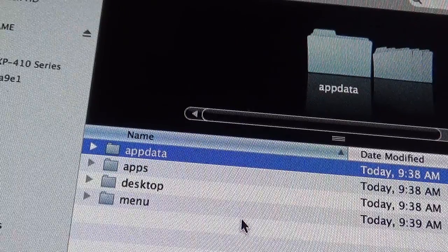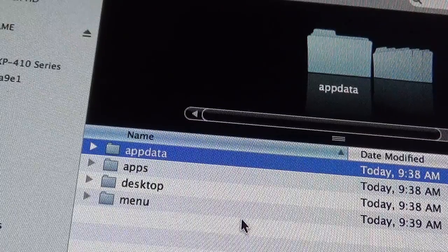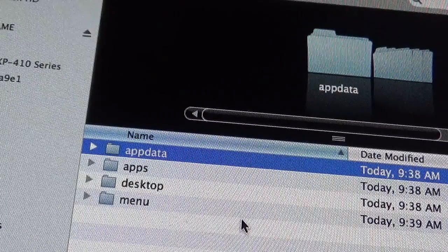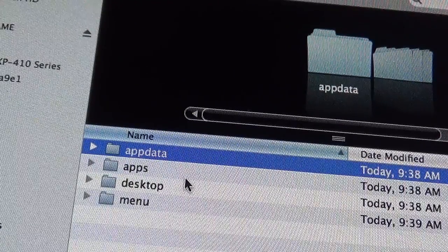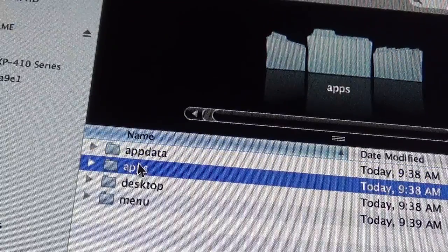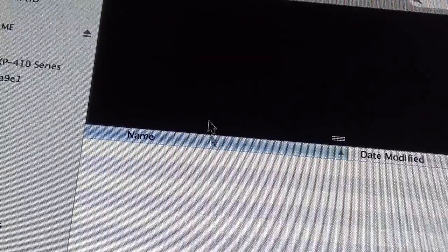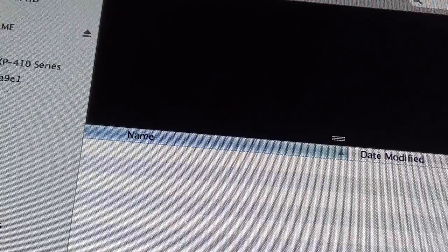And it's an amazing process that it automatically does all of that, for the most part. There's going to be some emulators and games that you download where you have to retrieve your own app data as far as the files are concerned so that you can get the games and play the games. But a lot of these apps, once you open up the app, say you have a Nintendo app and you open it up and then you go back to your card and you go to app data, you'll click on app data and you'll see all of the files that are needed in order to get you playing the games you want to play.